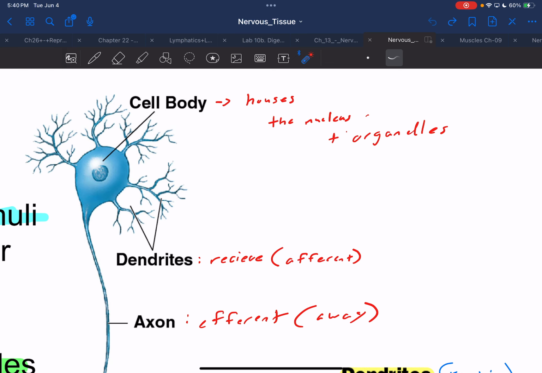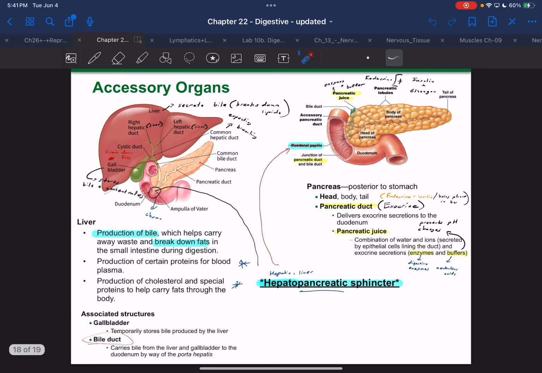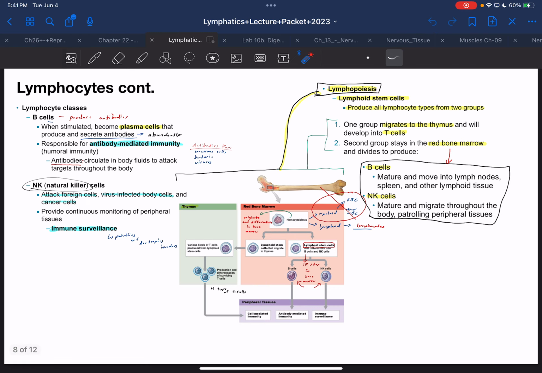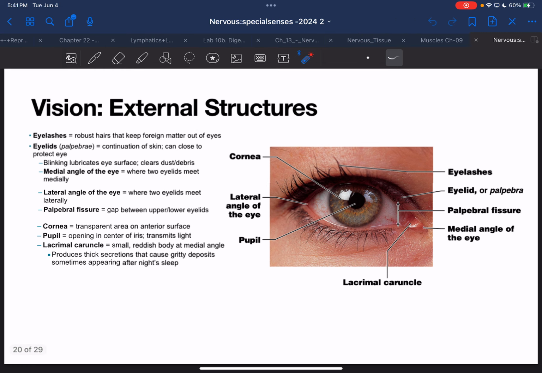These words are like the words superior and inferior. One means into, and one means away. That's why you have afferent and efferent arterioles when it comes to your urinary packet, which I don't seem to have open, so never mind. Oops, sorry.